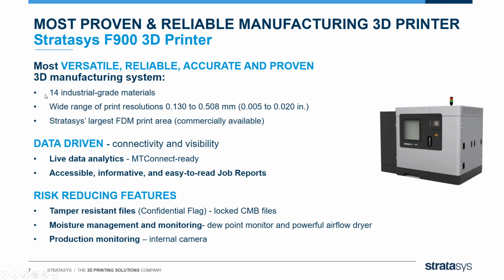It's a 3D manufacturing system with 14 industrial-grade materials on board, with a wide range of print resolutions from 0.13 to 0.5 millimeters. We have 4 or 5 different tips on board. It's the Stratasys largest FDM print area commercially available at the moment. It's all about data driven. It's all for connectivity and visibility. We have live data analytics. This system is MTConnect ready and is accessible, informative, and easy to read in your job reports.